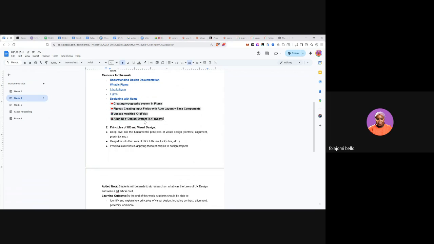By the time you open it, you see all the different things. It's not fully complete. As this one was paid for, they've not updated more, but you will get to understand the basics of what I'm talking about. This is the one for creating typography styles. This is also the one for creating input boxes and different components and stuff like that.